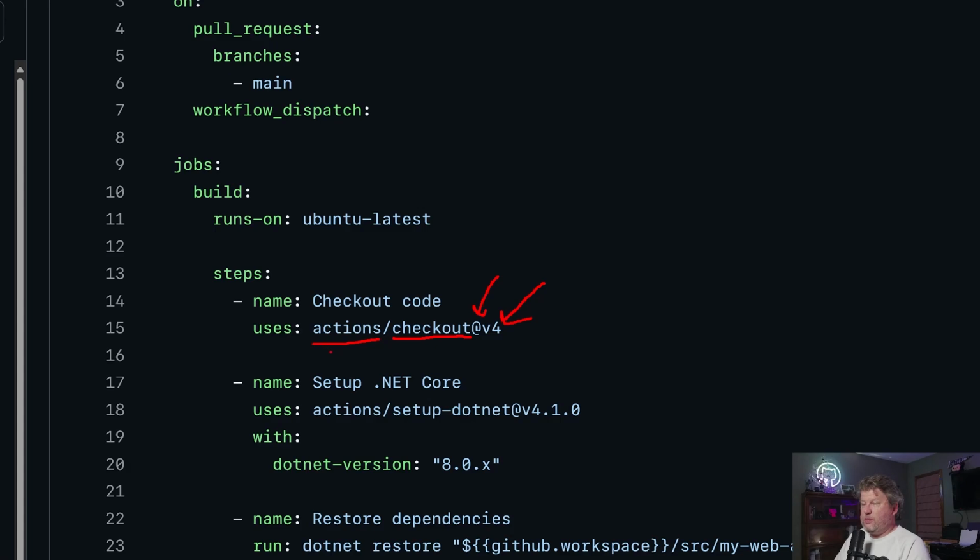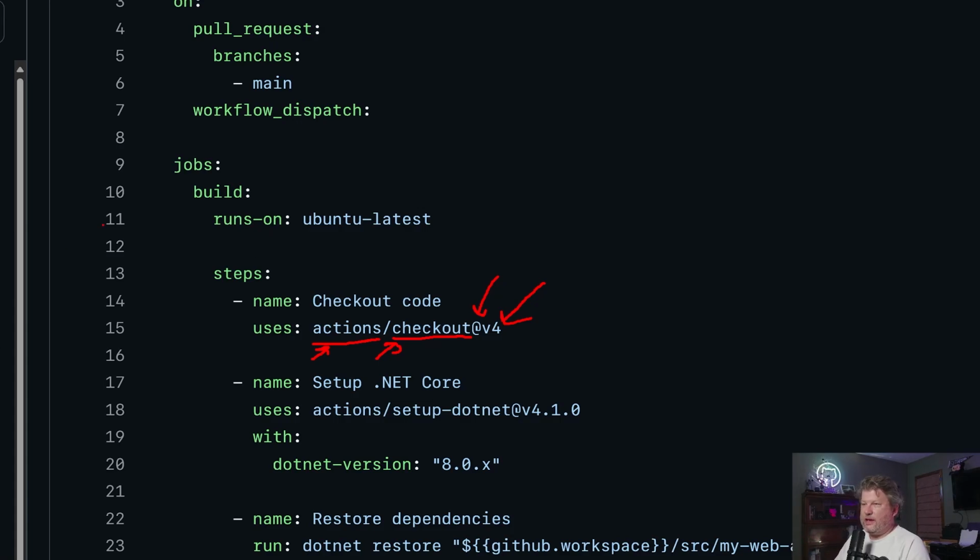But yes, what this means is any action that exists in the marketplace has to be in a public repo. So that means I can go to github.com/actions/checkout and see the code for this action. Now, if this was a custom action I had created in my enterprise environment, then I would maybe be referencing my organization, my repository. And there are some switches you throw to make it available throughout your enterprise or throughout your organization. But in this case, I'm using public actions here. This is a public action.